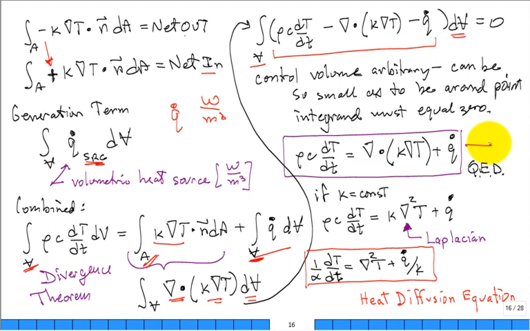That's the heat equation. So if K can come outside, then we have del dot grad T. That's the del squared, the Laplacian, your old friend. If you want, you can divide through by K, and you see your thermal diffusivity show up. So there are different forms of the heat diffusion equation, but this is it here in the red box. Two slides. Was it helpful? I could spend two weeks on this. No, we don't want to do that.